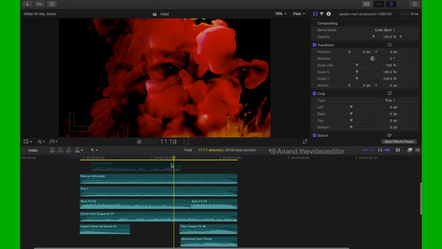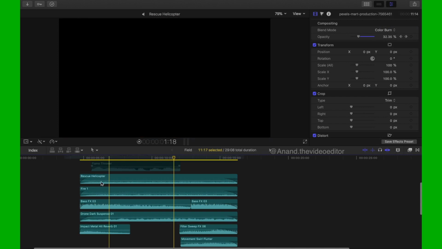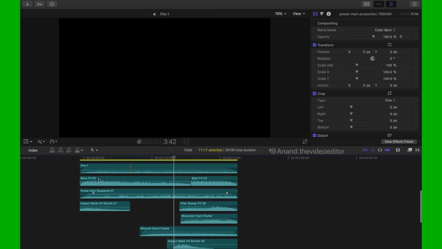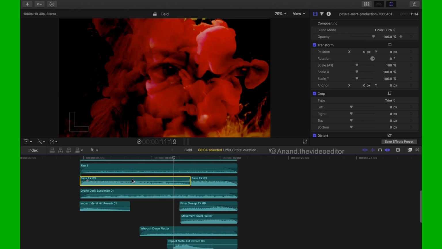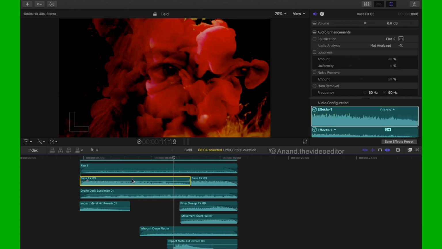Okay, I spent some time adding some layers to the sound. I have added a rescue helicopter sound to give some effect. I have some fire sound in the background. I have some of this which gives a good bass.